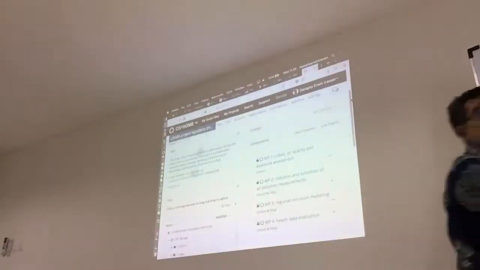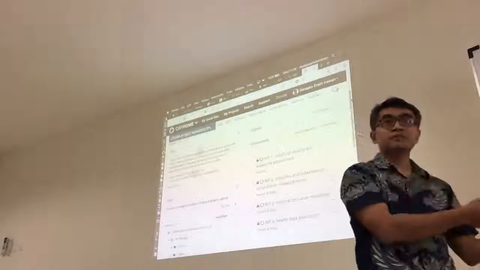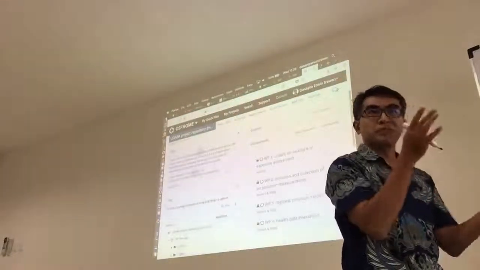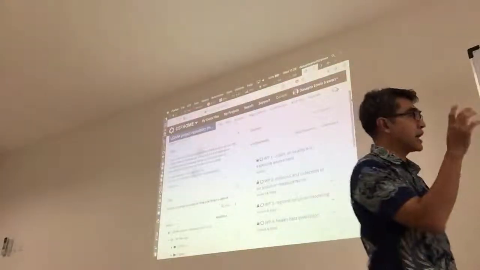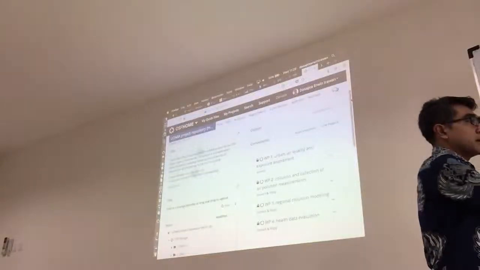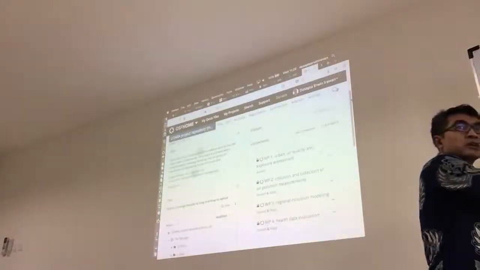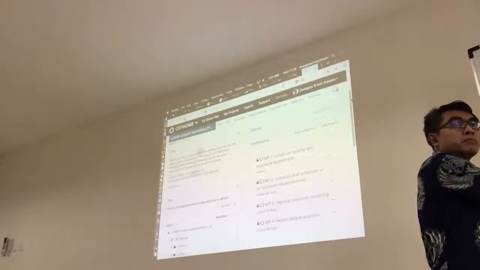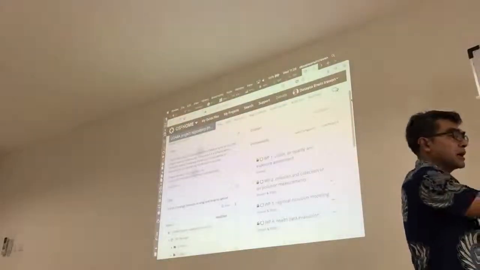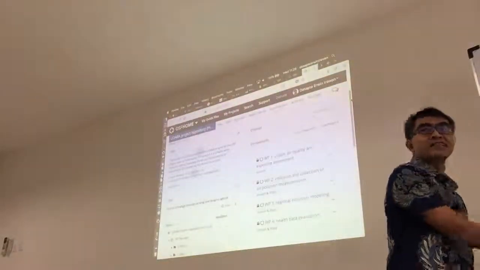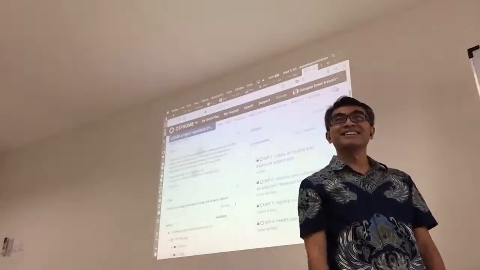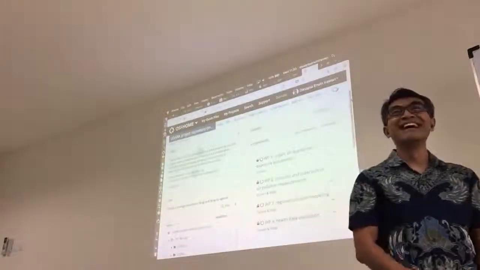Suppose this folder is public and this folder is private. Yeah. I need to learn a bit more about that because up to now what I know is the public and private is based on the components. So we may as well make another subcomponent. Okay. Yeah. So a public work package and a private work package.